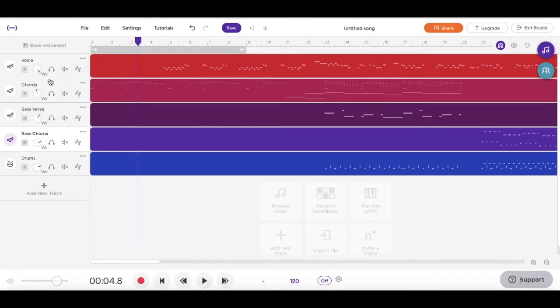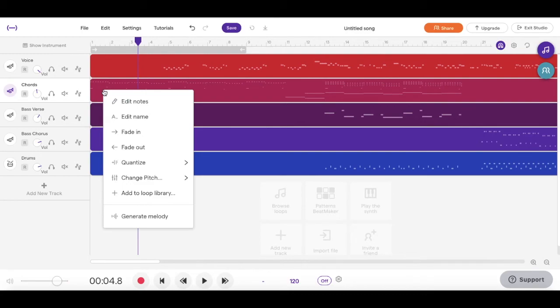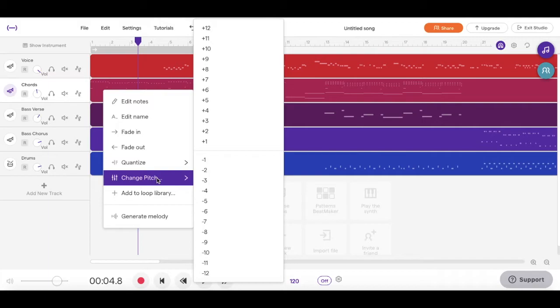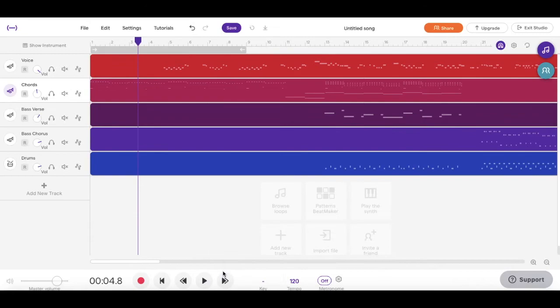Okay, so right away I can hear that the chords played by the tenor saxophones, the MIDI file has them playing much higher than they would normally. So I'm going to go ahead and change the pitch, and all I'm doing is taking it down an octave, which just means it's going to play an octave lower than it is. So it'll be a little bit more realistic sounding. Let's listen again.